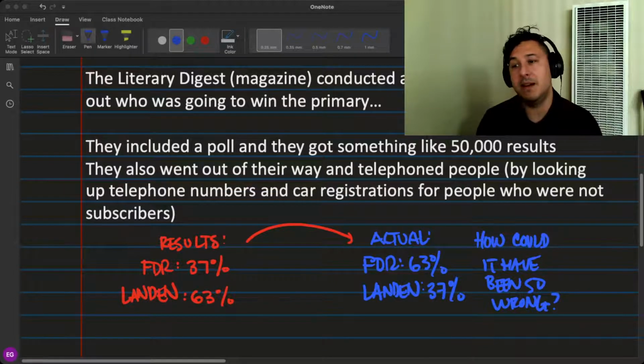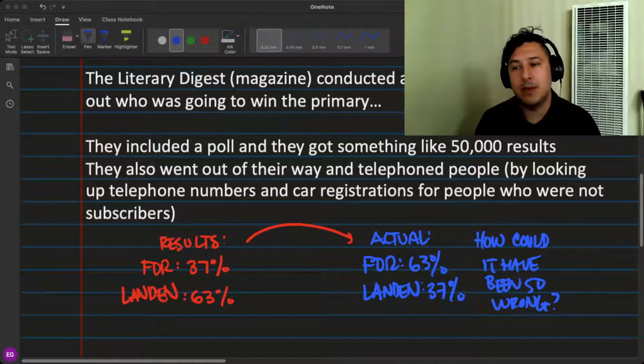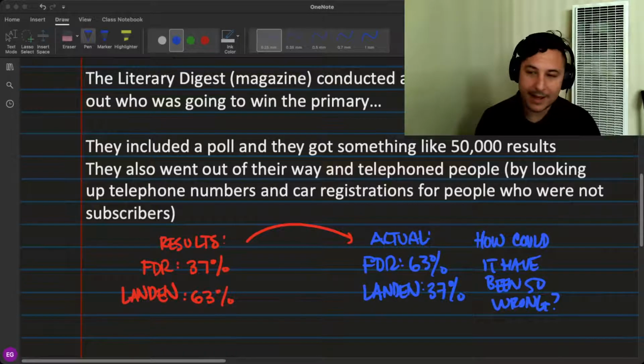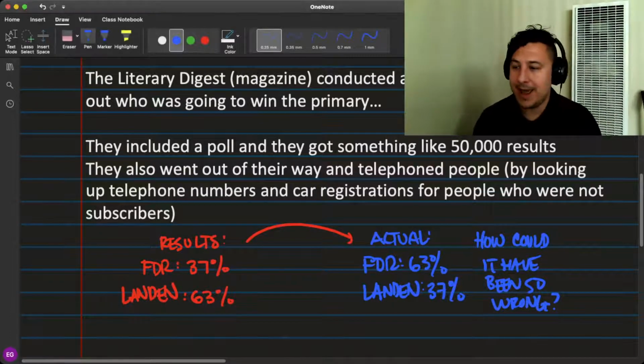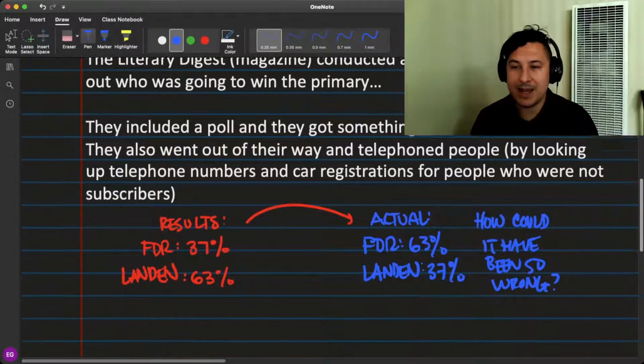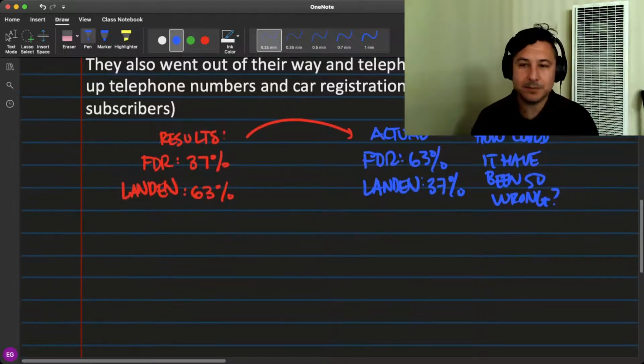So we know that definitely there was some sort of bias going on. Statisticians became very interested in this, and they started studying bias more and more, trying to figure out if there is any way we could tell if we're going to be biased, and how we would fix this problem. They basically did a post-mortem: where did we go wrong? What exactly led to this outcome that was wrong? And looking back, it actually makes a lot of sense that they were very wrong on this.